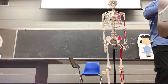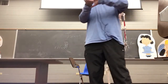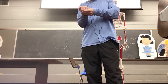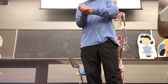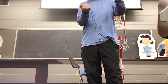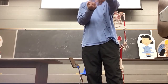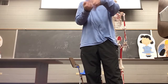Here's one way to show you that the wrist doesn't move in the transverse plane. Take your right or left hand, brace it up against your body, and you can passively move it sagittal, but you can't twist it. If you start to twist it, your forearm starts to move, because that's where the articulation is. Your wrist doesn't twist. It can go sagittal, it can go frontal, but it can't go transverse.